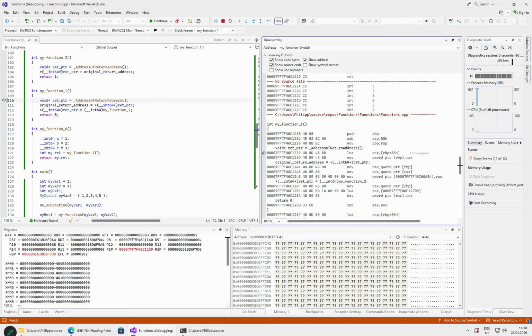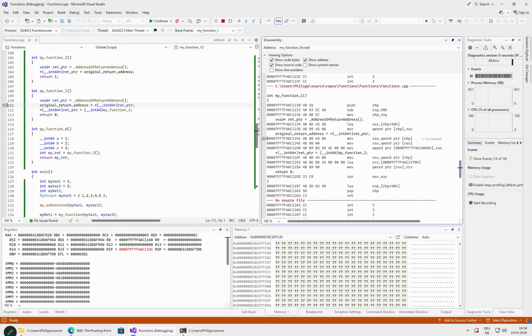As you see, this is not a function call, it is just a load address from RBP plus hex 58, which will be the position where the return address currently resides. And then this value is just written to memory, to our ret pointer, which is the address of currently just the base pointer. So let's do it. Click, click.